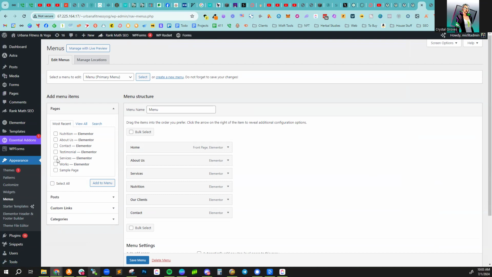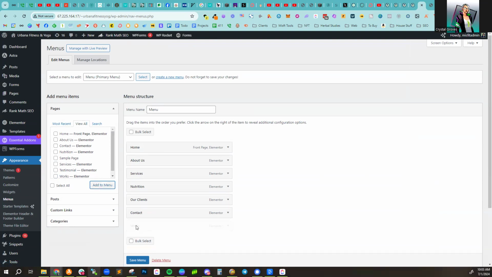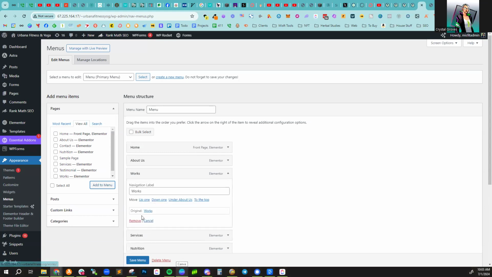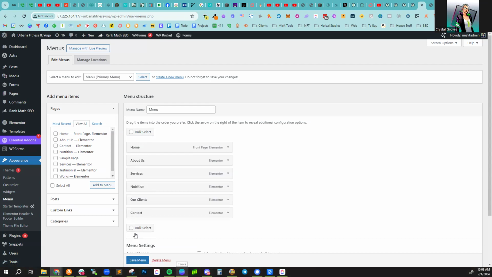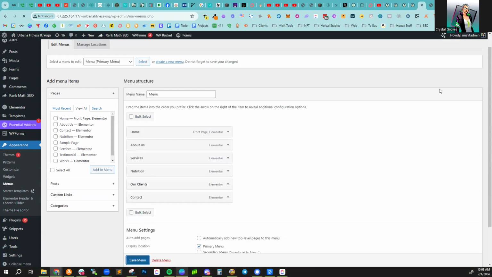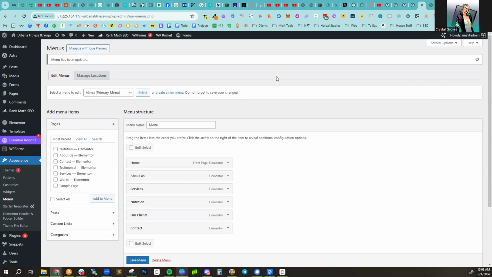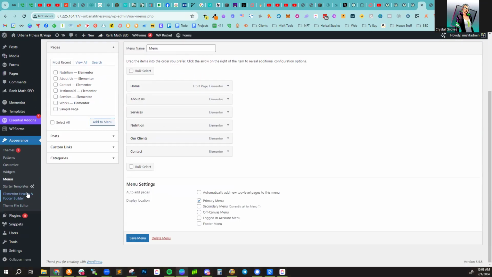So let's say I have a whole new page that I want to add to the menu. I would basically have already created it. I can go to view all instead of most recent to see every page that's available. And maybe I want to add this new page. I'll hit add to menu. It automatically adds it to the bottom of the menu, meaning it's all the way on the right. And I can drag and drop that into whatever order I want. If there's a menu item I don't want anymore, I can open it up and hit remove. And whatever change I make, I just want to hit save menu and then it's done. So now the menu is updated on the home page and we're good to go.